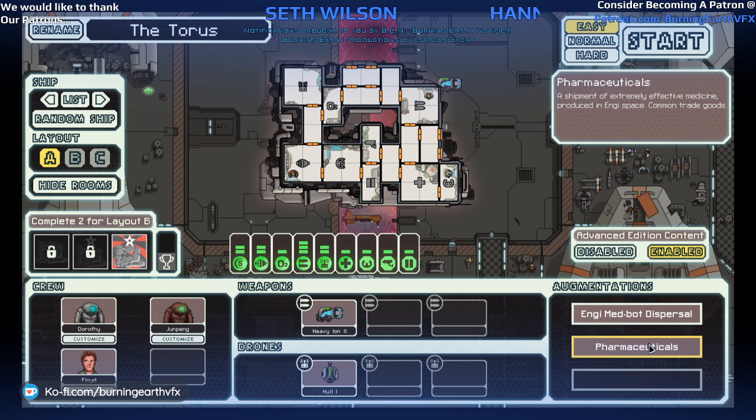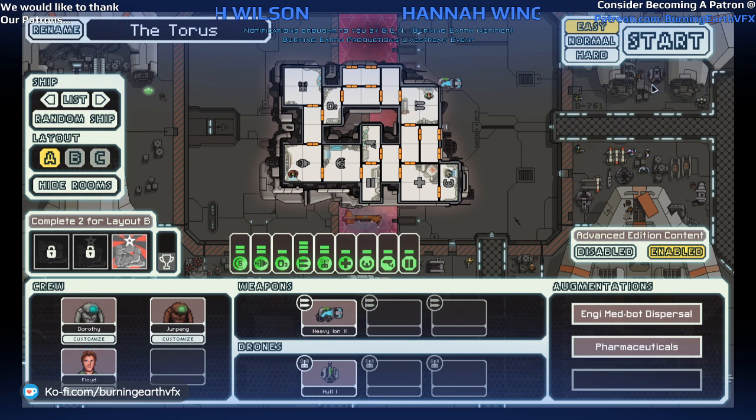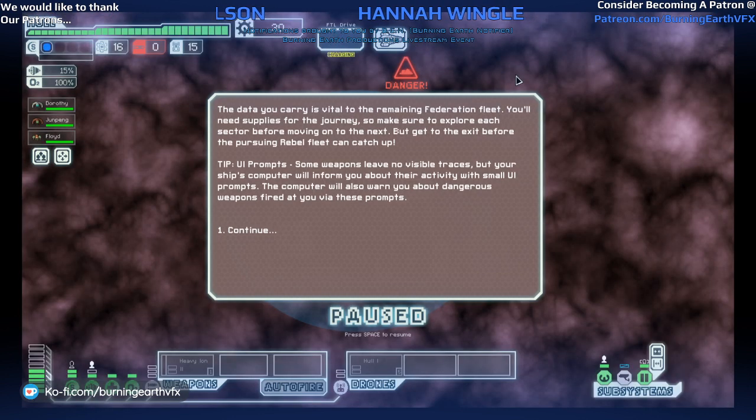Pharmaceuticals. Okay, this is something that you can trade in. That's pretty cool. Okay, let's go. The data you carry is vital to the remaining Federation fleet. You'll need supplies for the journey, so make sure to explore each sector before moving on to the next. But get to the exit before the pursuing rebel fleet can catch up. Alright, UI prompts. Some weapons leave no visible traces, but your ship's computer will inform you about their activity with small UI prompts. The computer will also warn you about dangerous weapons fired at you via these prompts. Yeah, it does do that, doesn't it? At least in the Captain's Edition mod, anyway.